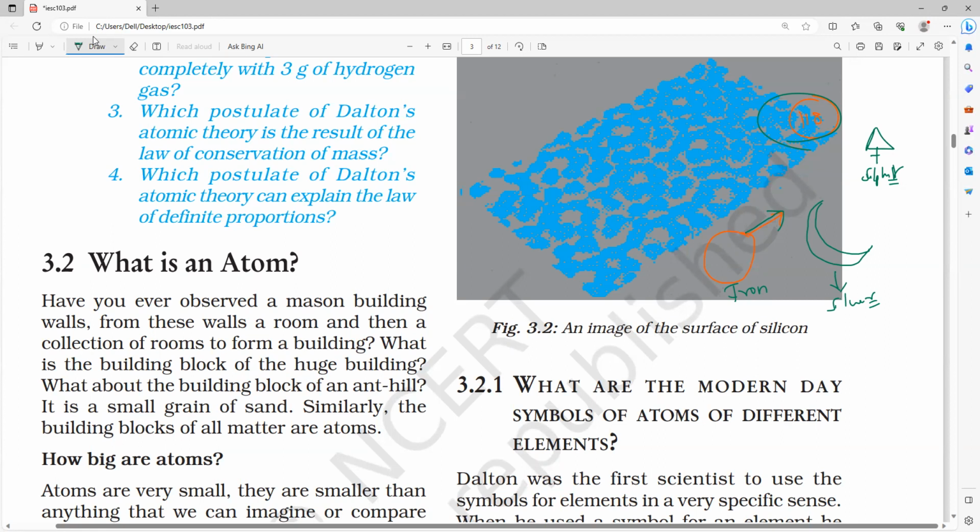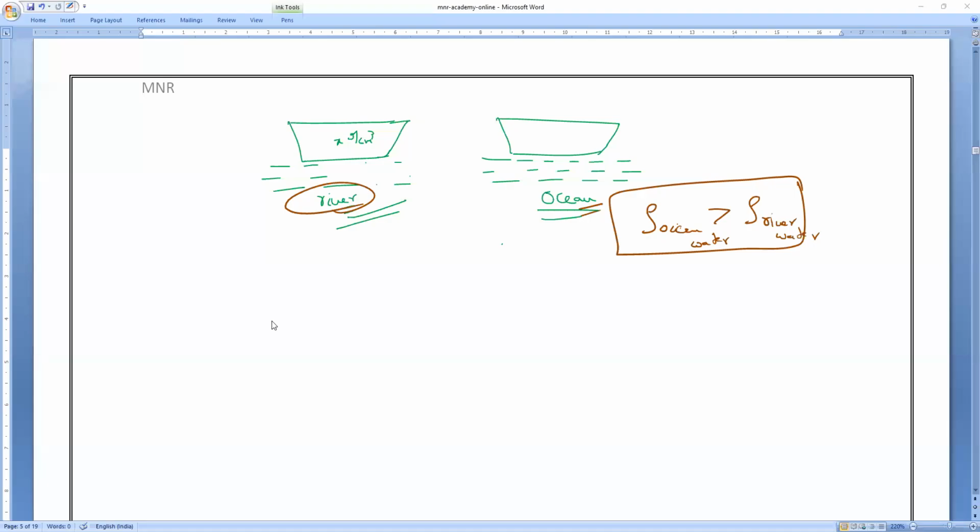So what do you mean by symbol? Let me form a definition and write it. Can anybody tell what you mean by symbol, everybody? The shorthand notation or representation of an element is called what? A symbol of the element. It's not the element, it is a symbol of the element. Remember that. Clear, everybody? Write it.